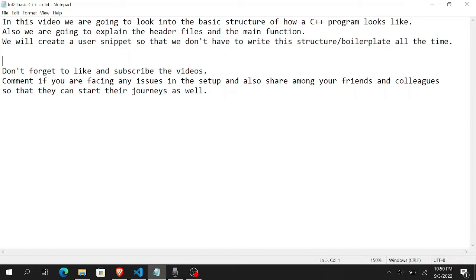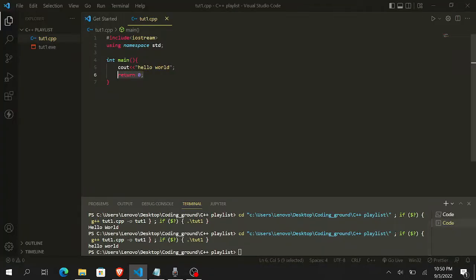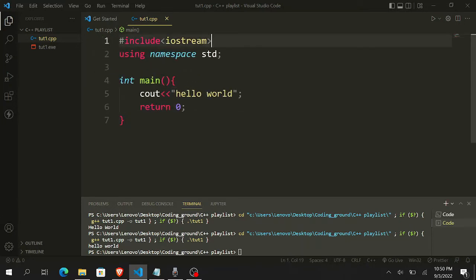So, in our previous session, I have already created a C++ program and it looked like this. Now, in this C++ program, as you can see, the first line says #include <iostream>. Now this is actually our header file.